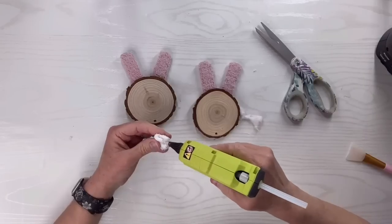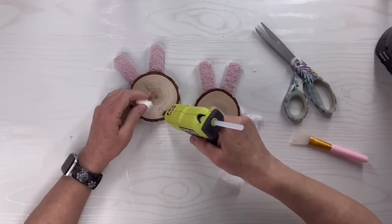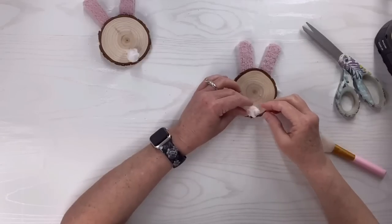Now you could use yarn and make pom-poms if you want, but I thought since I had the white from the sock, why not use it? And I'm going to cover up that hole in the wood slice with this, and so that works out perfectly. I'll do the same thing to the other one.